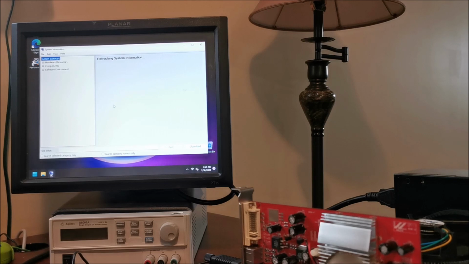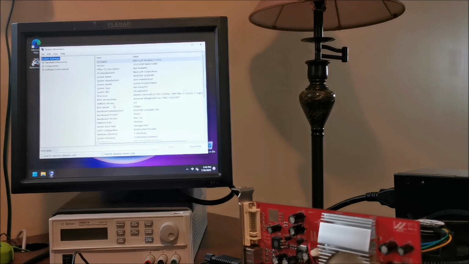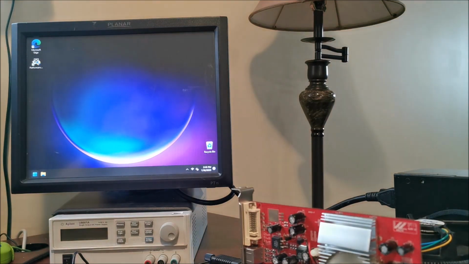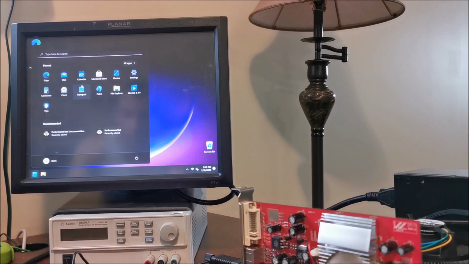So here's the system info now, if it's going to actually load. Perfect time. Okay, here we go. So Windows 11 Pro, you can see it there. Celeron D, and so on. You can see all the stuff here. This is just to kind of prove that it's actually running this. But I wanted to show the update thing, to show that it's running the newest version of Windows. So this was kind of stupid. That was 2 minutes of my life I'll never get back.